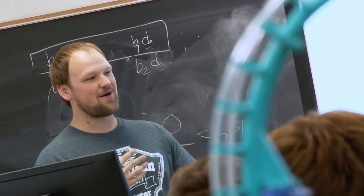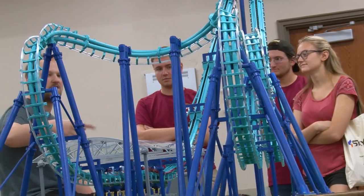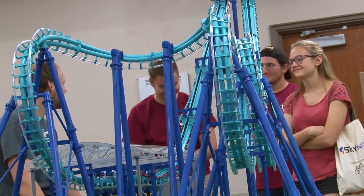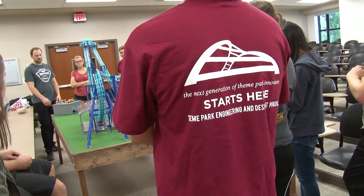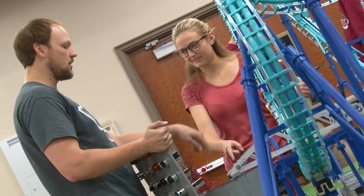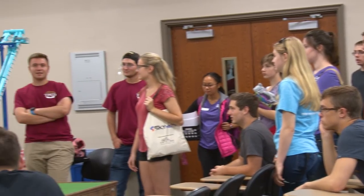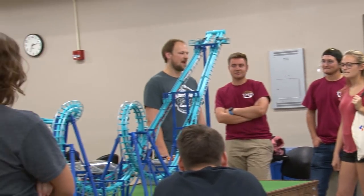That was one of the reasons I wanted to get the model to Purdue — because with roller coasters, I think it's a smaller community, and that's what makes it the most competitive industry to get into. You have very passionate people to talk to, and it's absolutely awesome just to throw around ideas and talk to people that are passionate about something you are deeply interested in.